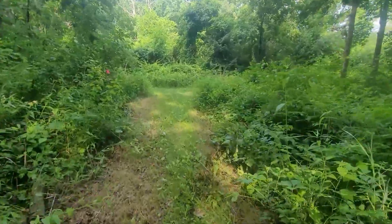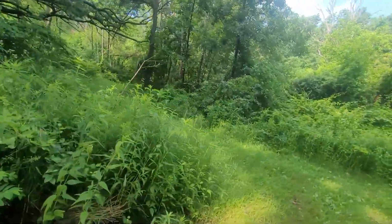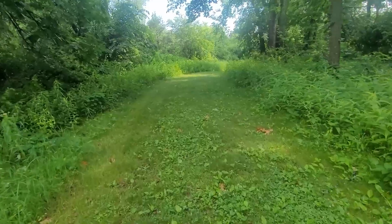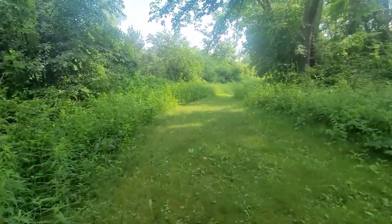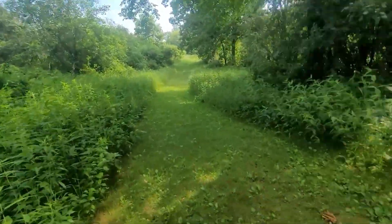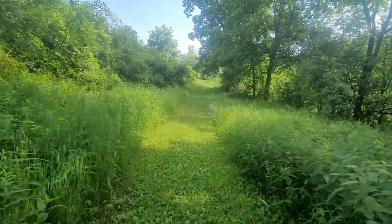Looks like there's a sign behind that brush saying nature trail to the right. And again, that must be for the cross-country skiing. Okay, I think we are getting back to the start because this is much more mowed and manicured. Which again, I'm ready to go paddleboarding, so I do not mind this hike ending a tad early. So I probably have been hiking for a little while. I'll have to check the clock and see how long it's been.